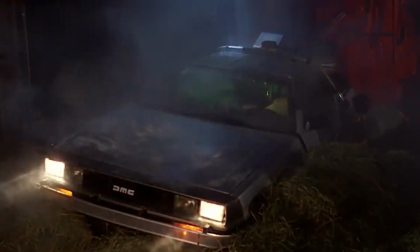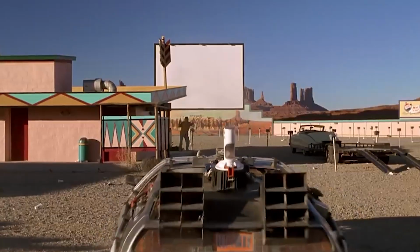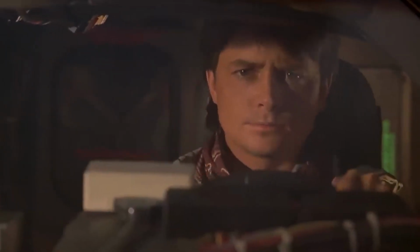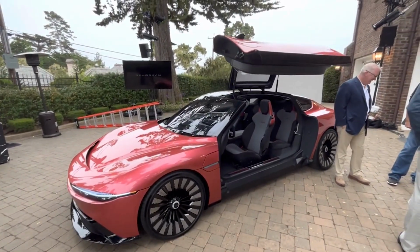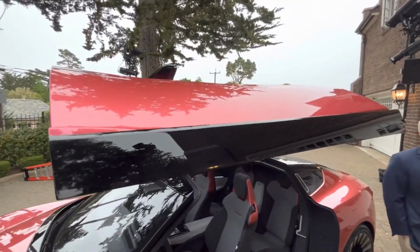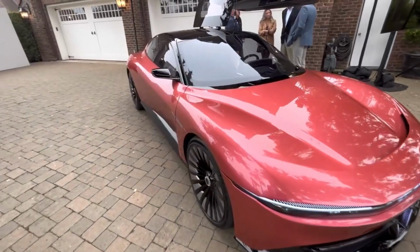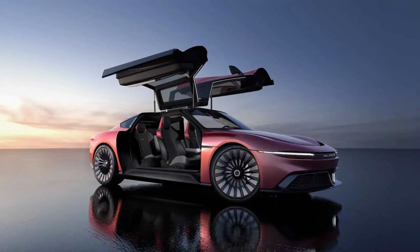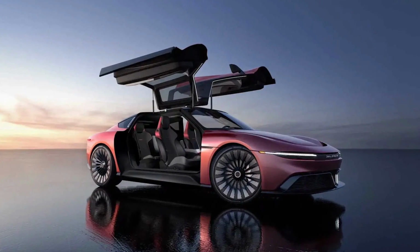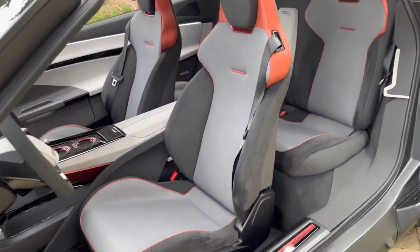The most recognizable feature of the DMC-12, however, wasn't really how fast it can go, but rather the upswing gold doors that made Marty and Doc look so cool when they got into the car on their next adventure. The good news is that the doors that made the DMC-12 appear even more futuristic as it veered through the night sky like a spaceship have been kept for the latest model of the DeLorean. However, little modifications like the size of the door have come into play. The gold-wing doors have become even larger, with the open doors showing the entirety of the interior of the car, serving as the entry point for the two seats on each side.